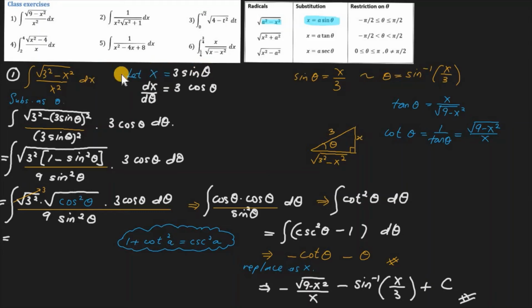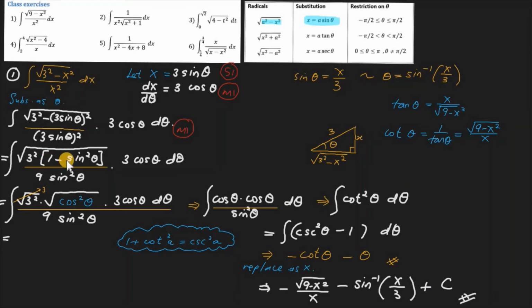Okay, let us compare. The very first mark will be for the trig identity that you are supposed to choose. Make sure that you memorize this, or make sure that this is in your notes. And then you are to differentiate. This is a simple derivative. And then you are to substitute everything. Okay, dx is 3 cosine theta d theta, this one. Okay, and you are supposed to factorize.